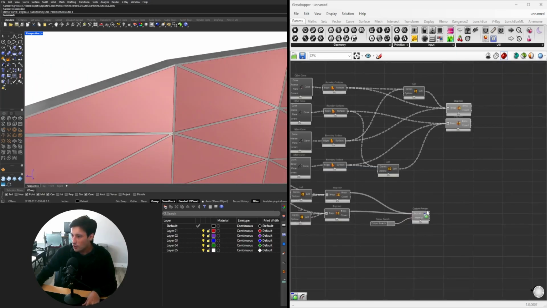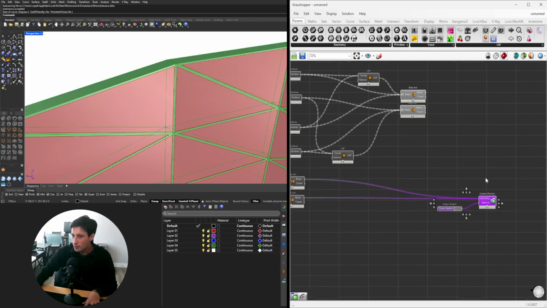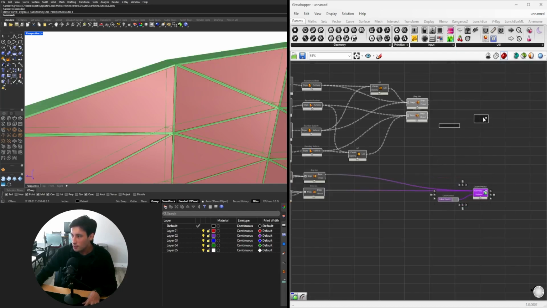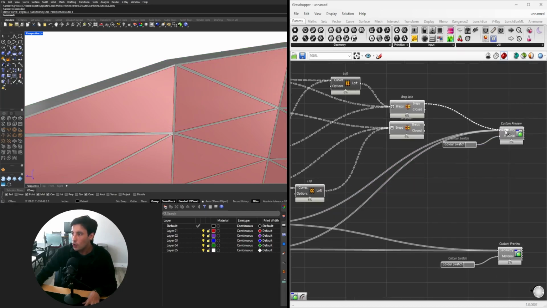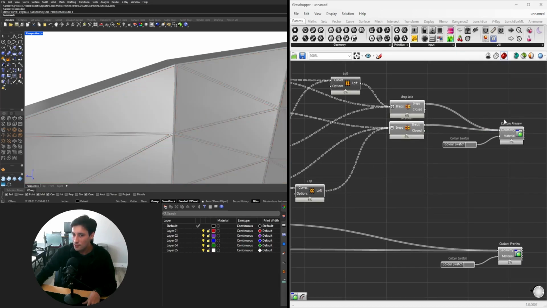All right, next one, it's going to be brick. So let's bring this over and override it by not holding down shift, and then hold down shift for this one.